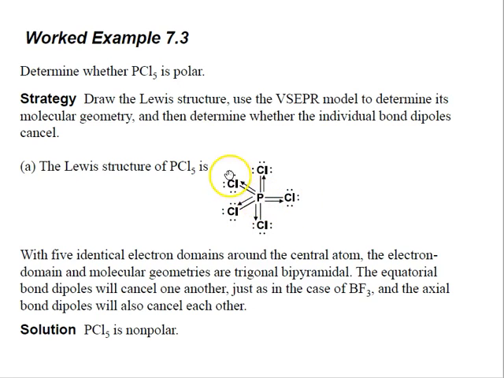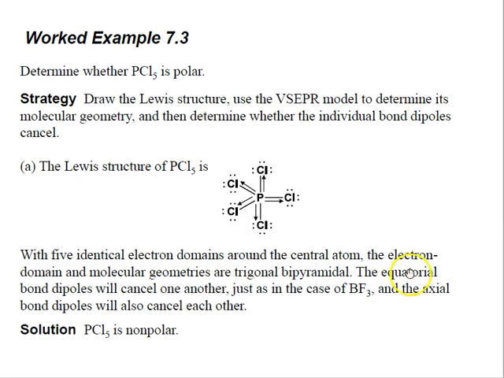So you have one going this way, one going down to the left, and one going down to the right. And if you spin this around like a top, right where I'm showing here, and you stop it, you won't be able to distinguish these 3 chlorines that I'm highlighting from each other. So those 3 dipoles will be identical, and they pull in each of their own directions. And if you make a model or look up a 3-dimensional model online to convince yourself, you can see that. And the axial bond dipoles, which are the ones above and below, will also cancel out.